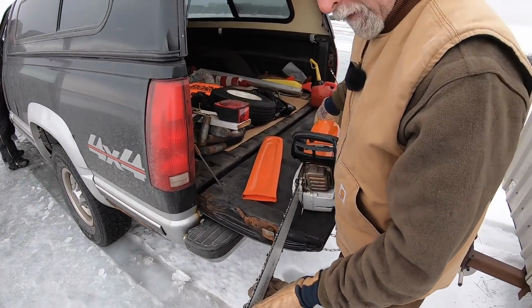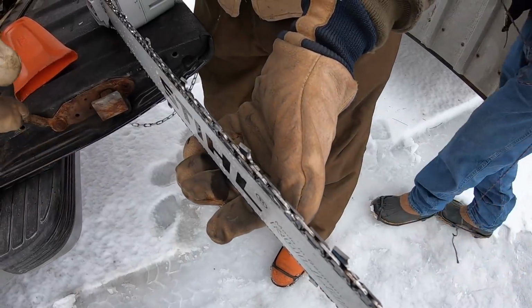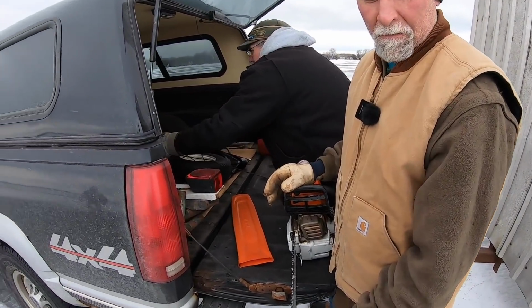This is how they file it for ice. They take your acres off, and then they take half of that tooth off. So it's more like a knife cut. Right. You don't get so much spray. Does it cut real easy too? Same as any other saw.